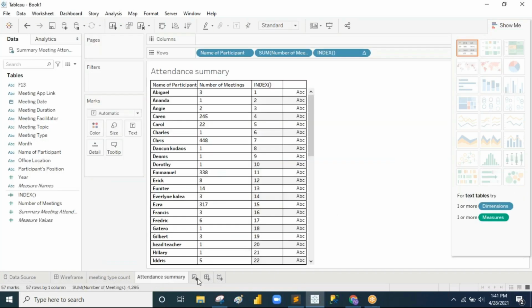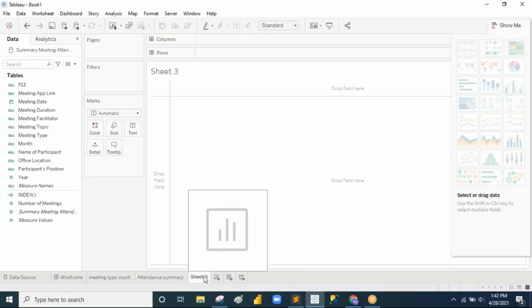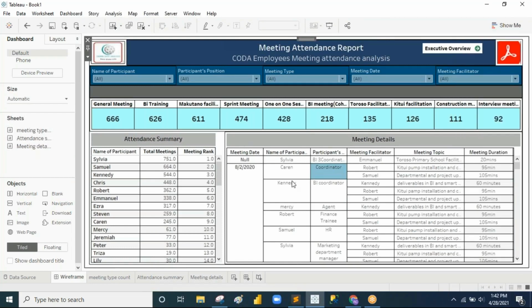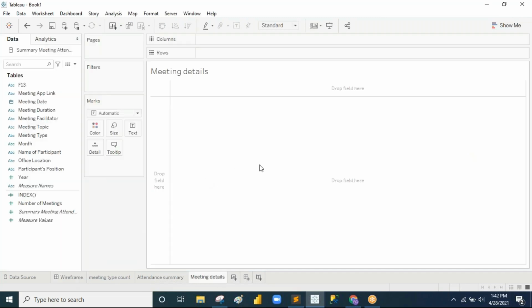So again, I go to a new sheet, then give it meeting details. Then we want to view the meeting date, name of participant, participant's position, meeting facilitator, and the topic. So we'll start with the meeting.